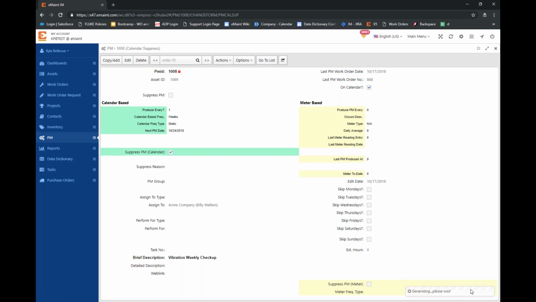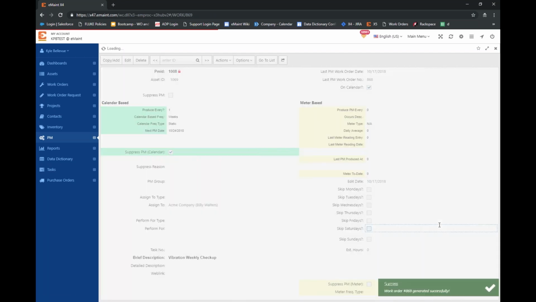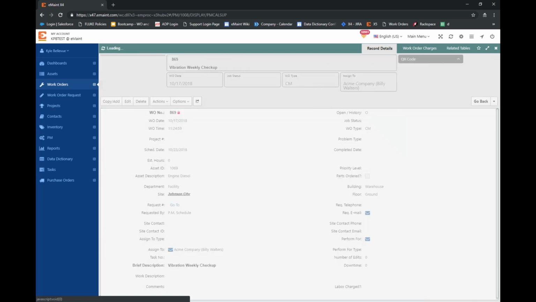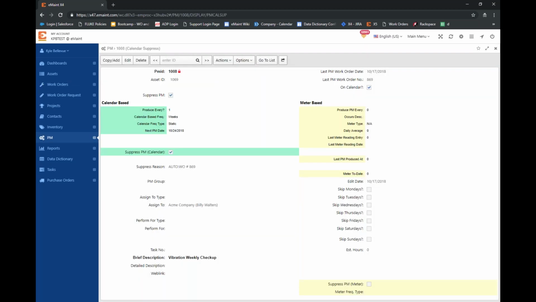So the system's letting me know PM 1008 is going to be generated. Okay, so I've gone ahead and it's made work order 869. All right, so let's go back and look. Now you can see that the system has applied the suppress PM value and set it to true.